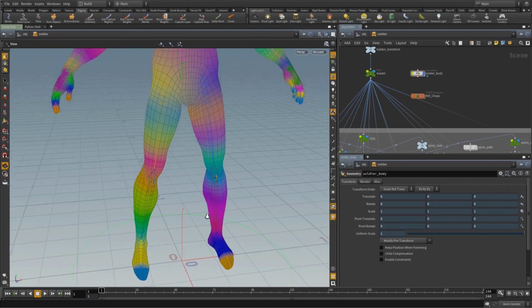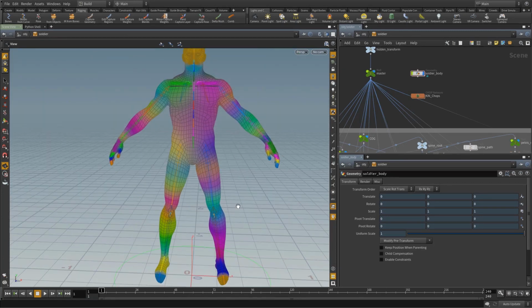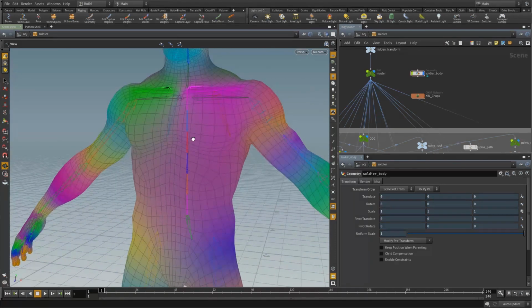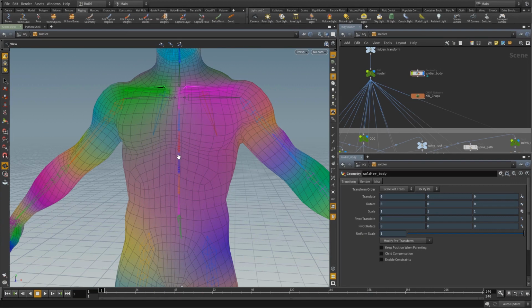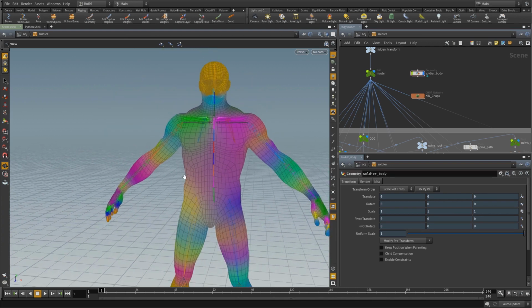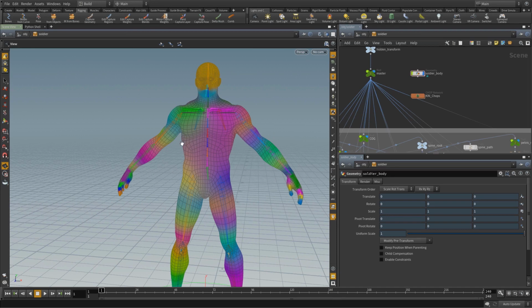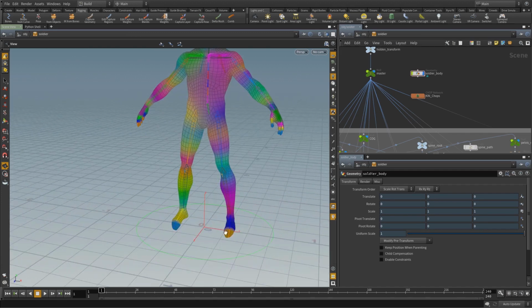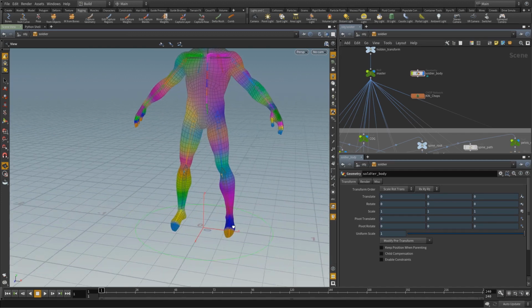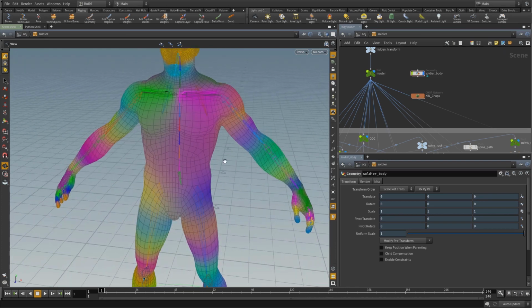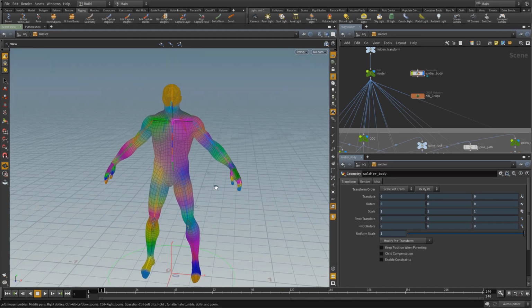So you can do all kinds of work on one side of the body, and even in the chest, the torso region, you can make changes and paint across the center line, but just make sure that one side is pretty much how you want it. And then you can use that mirror tool once to mirror the whole thing from left to right, or you can do it as I've done it on selected bones. So here I've just mirrored the foot, and later I could mirror just the hand, just the shoulder, etc. So that's a pretty handy tool.